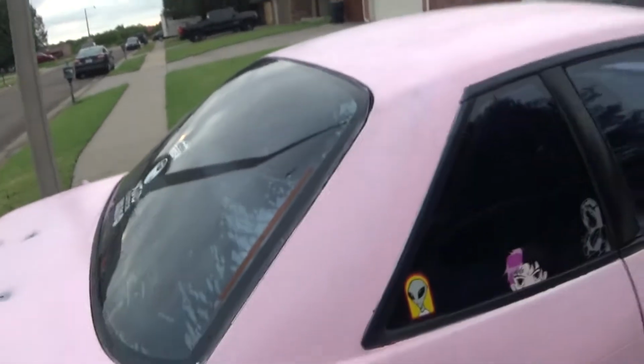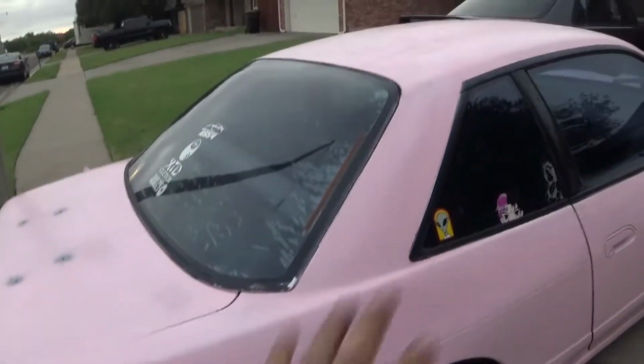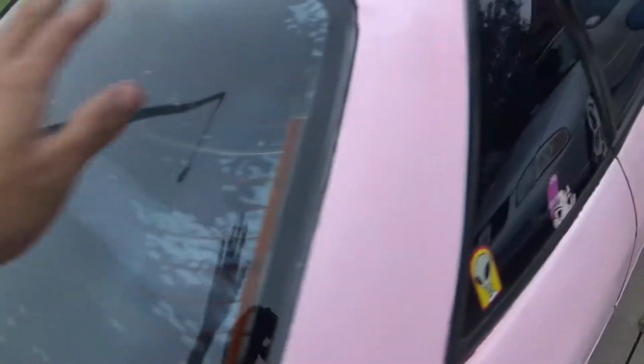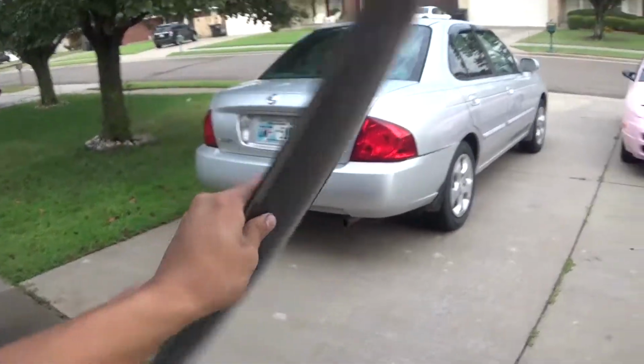So in here we have a roof wing, and this basically just goes on here. So before it's all bubbly, we're gonna get an Origin Labs wing, and then we're gonna have to body fill these holes. But for now, we're gonna put this roof wing on. I have a tripod, so I'll just come back whenever it's done. That double-sided tape was booty. We're gonna go buy some more.